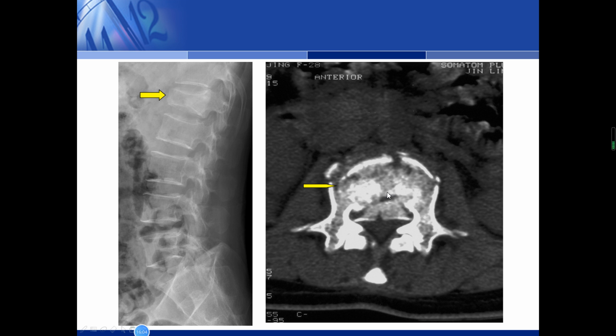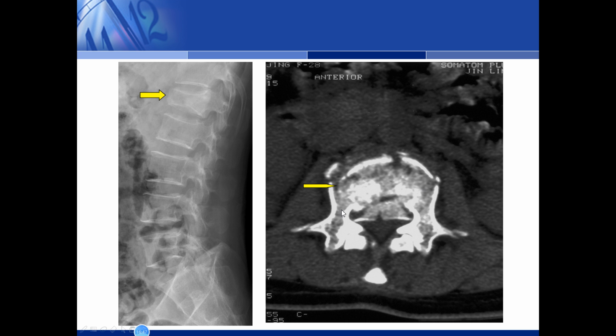This is the actual view of the CT scan. CT gives a more accurate evaluation of vertebral burst fracture than plain radiographs because it shows the number of the fragments as well as the degree of their retropulsion into the spinal canal, and their relationship to the spinal cord.